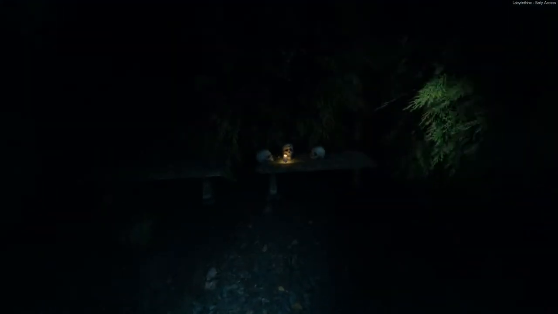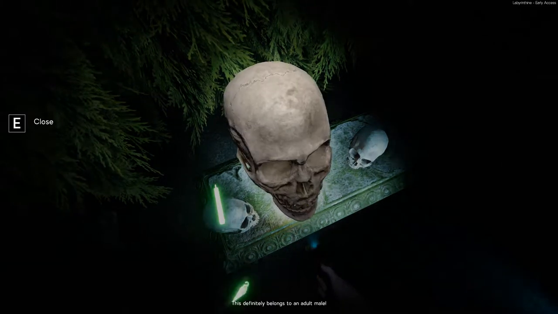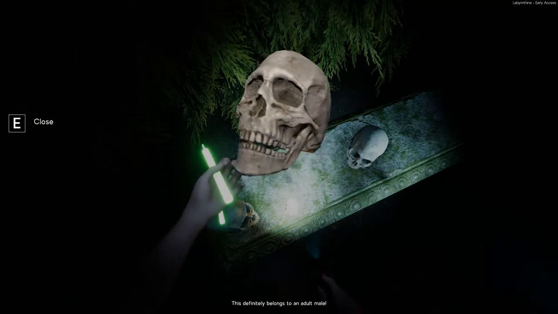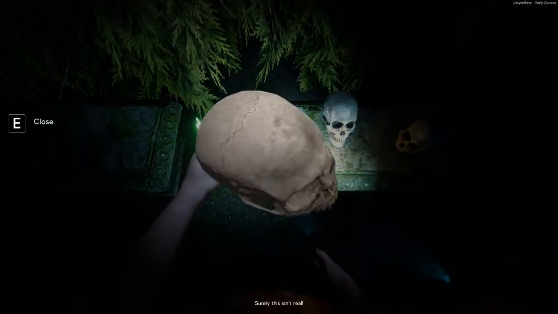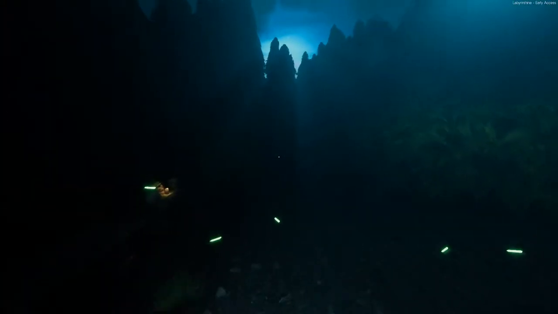Oh my god, there's skulls. Okay, I guess... What is this? This definitely belongs to an adult male. And this guy has some nice teeth. All the teeth. Surely isn't real. That guy had nice teeth. What's this way? Can you see down that way? It's barred. I feel like there was something standing down there a second ago. It wouldn't surprise me with this game. Here we go. Back into the maze.